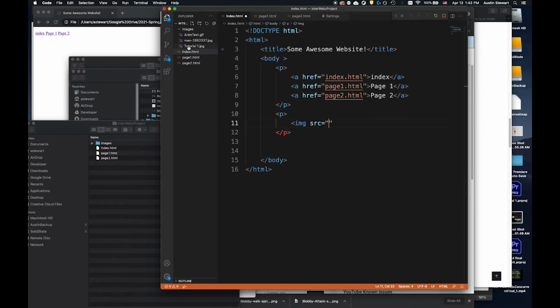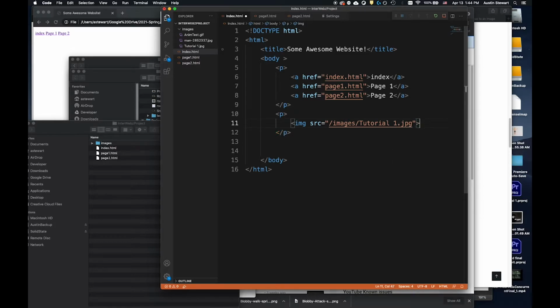So what I'm going to do is put the file path to this image in here. Let's try that. Because we have a folder, we need a slash, and we can say images, click there, and then choose which image we want to use. I'm going to start with tutorial 1, that really ugly one.